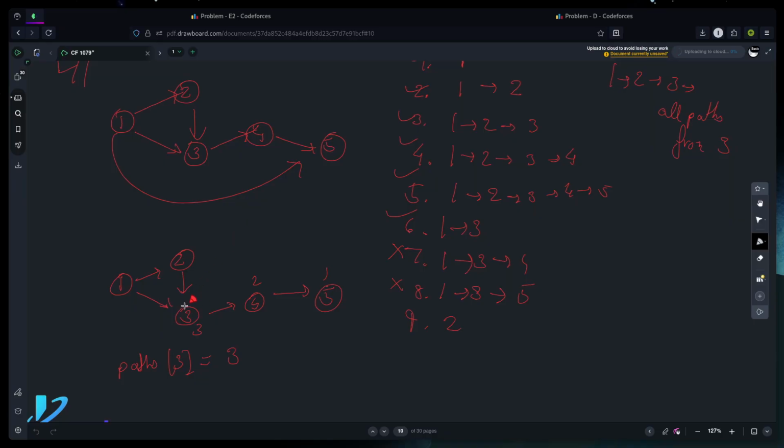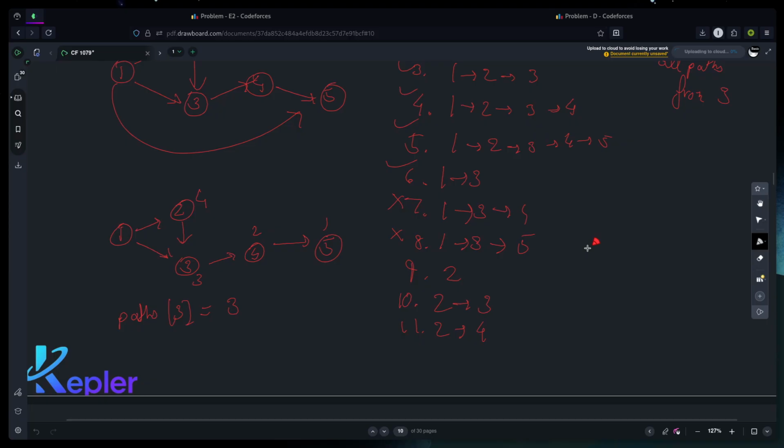For 2, the number of paths is 4: 2, 2, 3, 2, 3, 4, and 2, 3, 4, 5. So 10 is 2, 3, 11 is 2, 3, 4, 12 is 2, 3, 4, 5. We skip this entire thing, okay? We skip this all and we directly go to 13, which is 3.